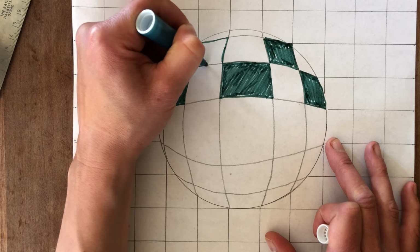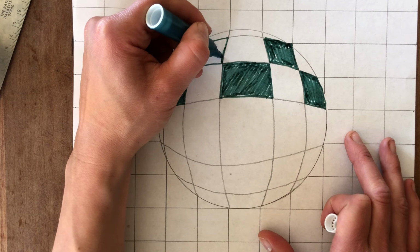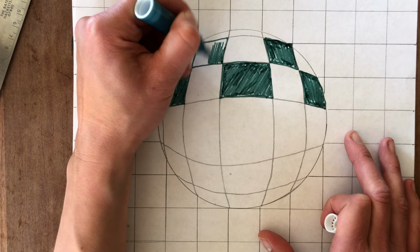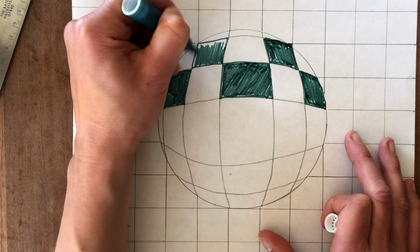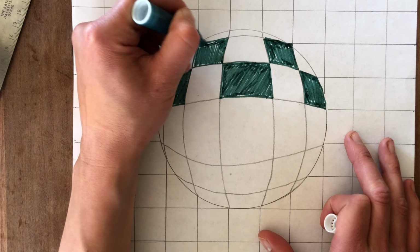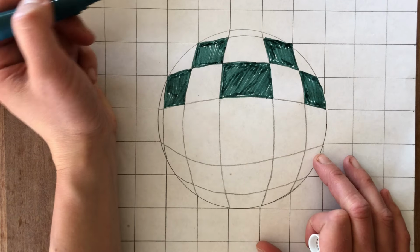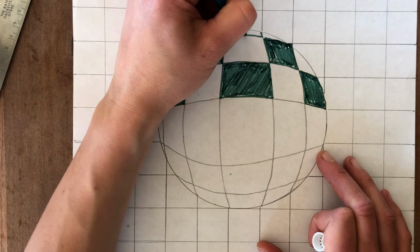I'm not using underlay. You have to check and make sure your surface, if you're using markers, you might want to have something under there. If you don't have an underlay at home, you can use some scrap paper or newspaper or something like that. All right, let's do this part too.